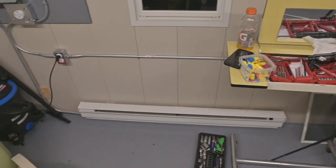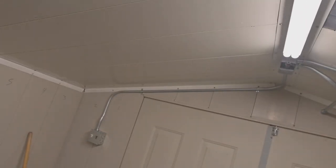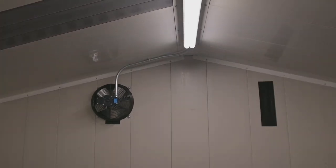We got our heater plumbed in, got the lighting control going to the lighting, and now my conduit going to the fan. We're going to do a little test. I'm going to sit down and chuff a bunch of vape, and then I'm going to turn this on and see how quick it clears out. Unfortunately, we have to go over there to turn this thing on.